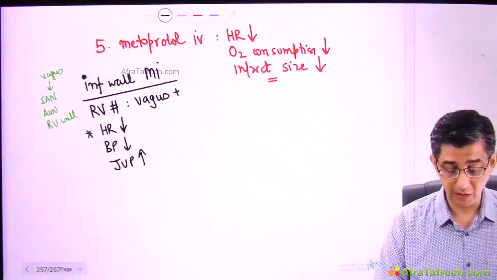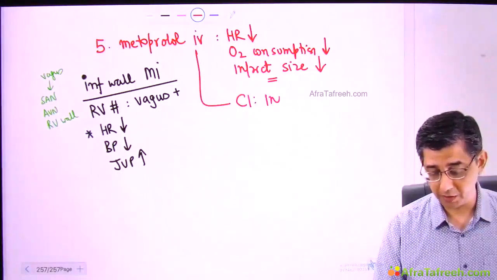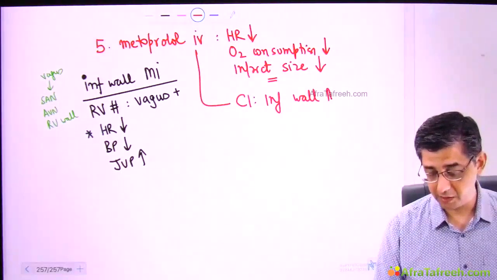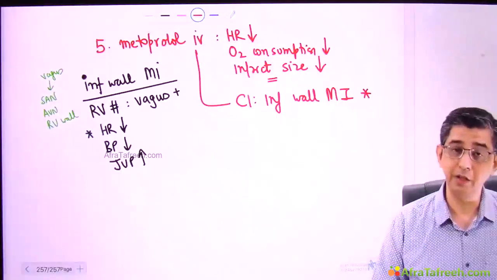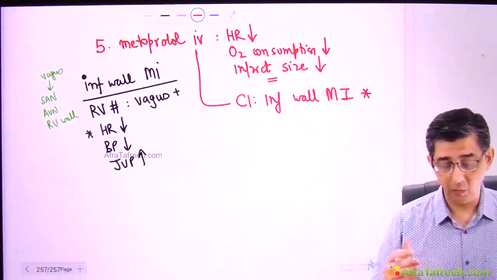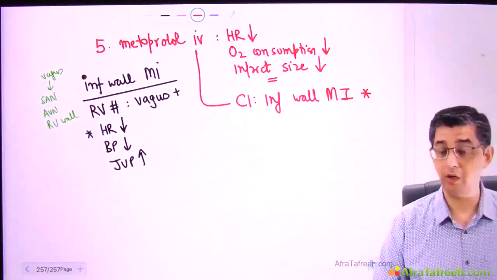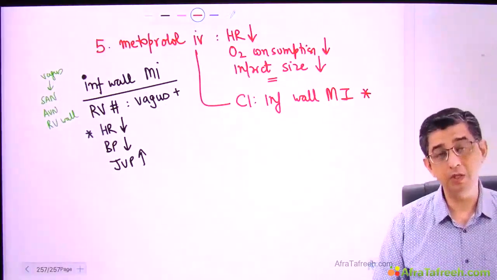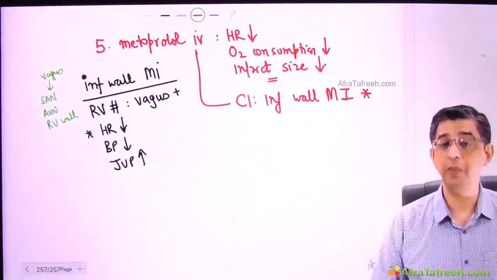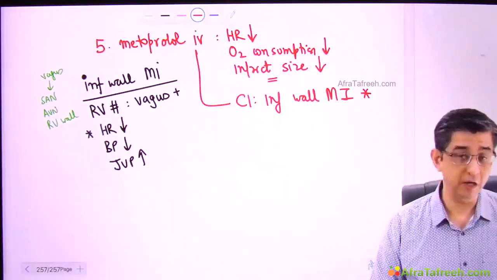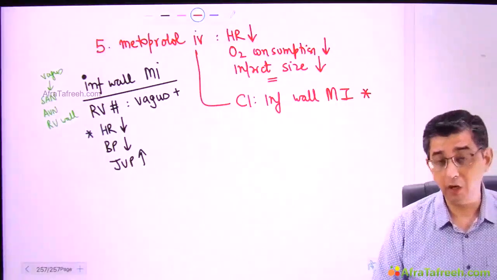And from this discussion, I have also sensitized you to the fact that metoprolol is contraindicated in a patient of inferior wall MI. In fact, at this junction, you know two drugs which are contraindicated in inferior wall MI: nitrates, because BP is low, and beta blockers, because heart rate is low. I repeat once again, because heart rate is low, I'm not comfortable giving metoprolol. Because BP is relatively low, less than 80, I'm not comfortable giving nitrates. So the two drugs that I was praising initially for management of a STEMI case are valid for anterior MI. In inferior MI, I would not like to use them.